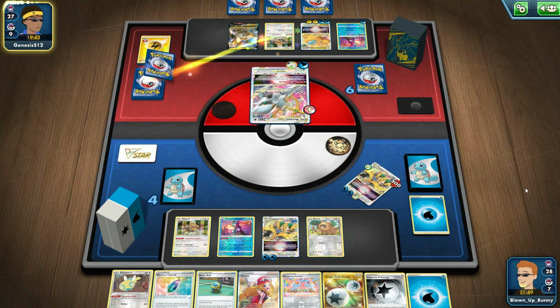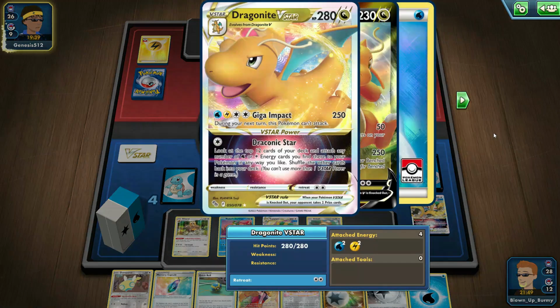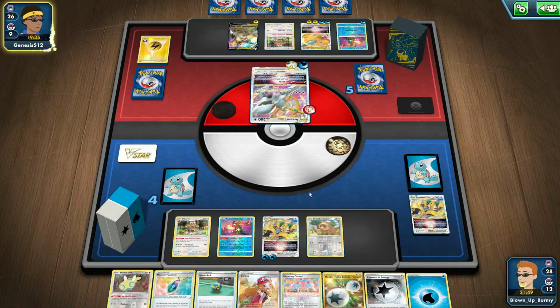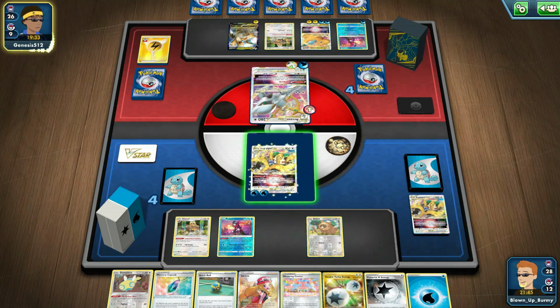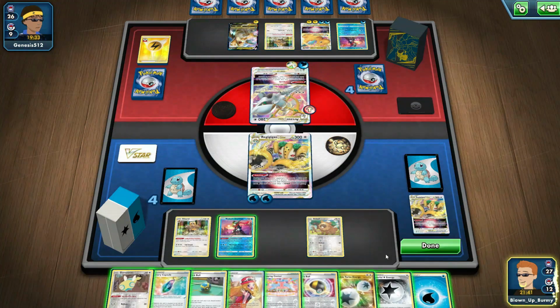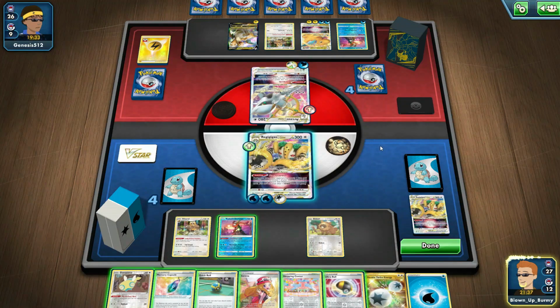So we still have Memory Capsule in our hand. We can play it for our second Gigas. We still have our V-Star power in play because they have 4 prize remaining, and that means we're not able to play our V-Star power just yet. Okay, here comes the powerful. We're gonna do 250 damage with Giga Impact. If we can somehow get the Choice Belt, we got our V-Star knockout.